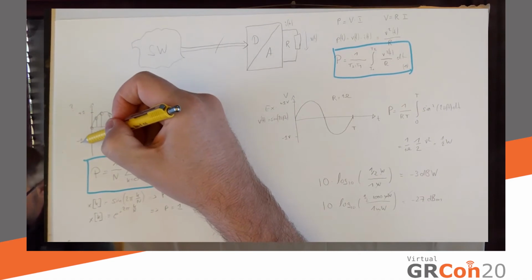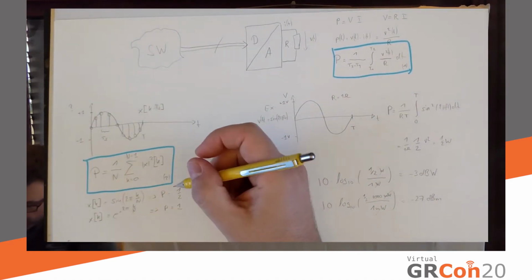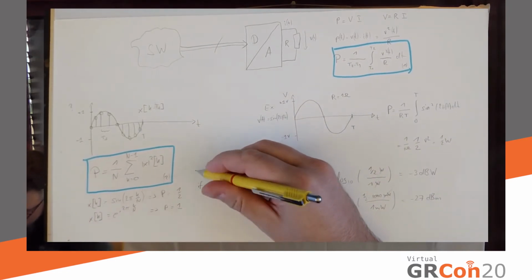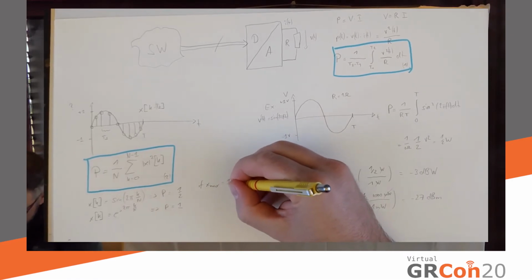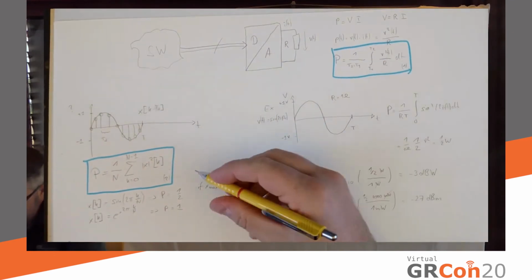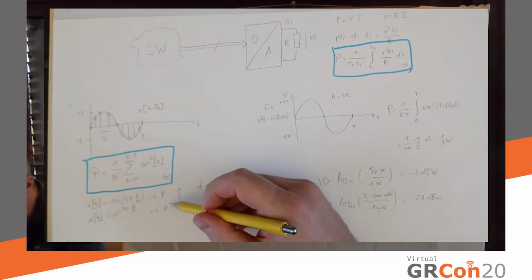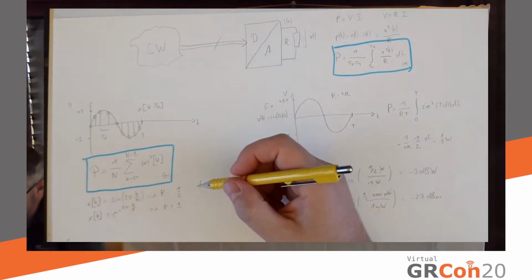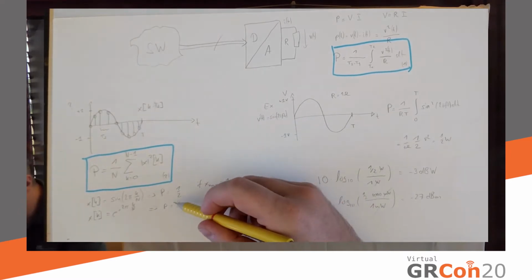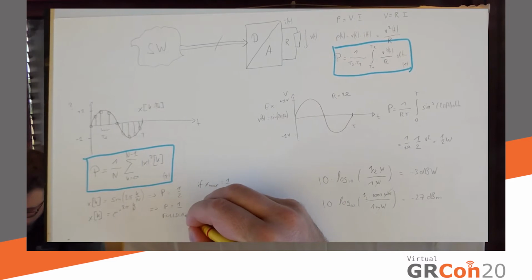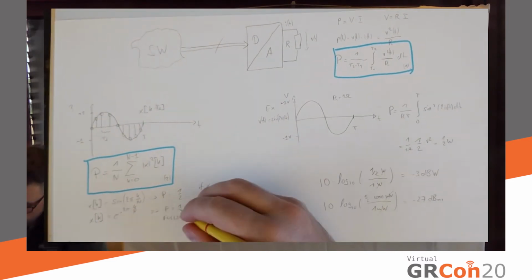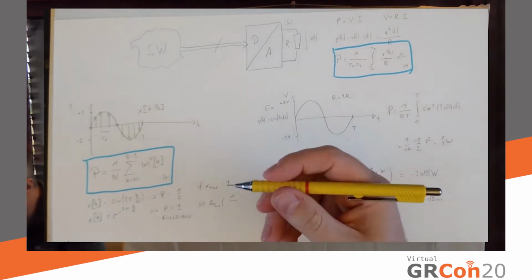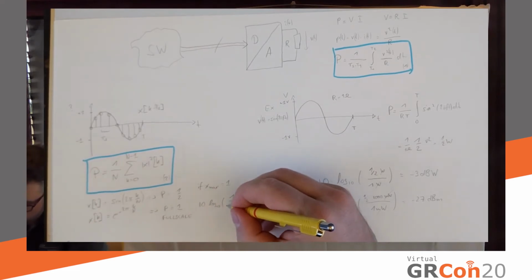And if I say that +1 and -1 are also the maximum input values of my digital to analog converter, then I can say, so let's write this down somehow. If x max equals 1, with reference to my DAC, then this here is actually the largest power that I can produce on the digital side. I can't really go any higher, because then I'd exceed the input of my DAC. So this here is called the full scale power, or this here is a full scale signal. And if I do 10 times log 10 of 1, and now I need a ratio of something, so I'm just going to say, P full scale.